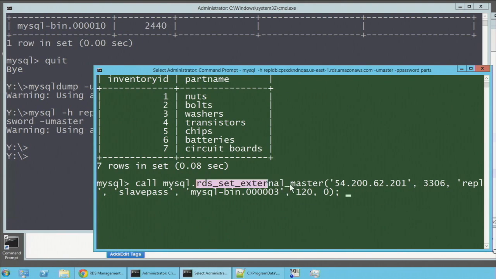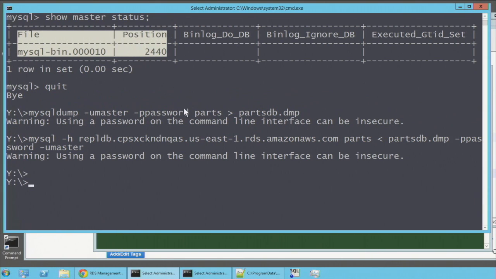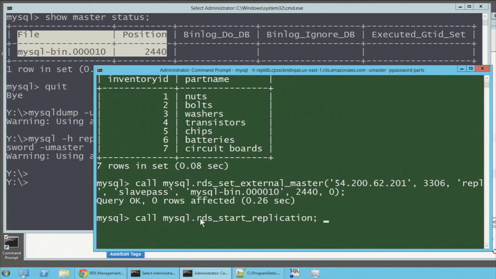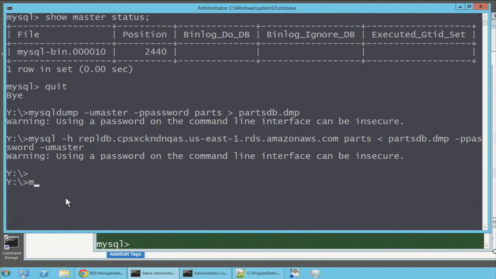So now what I have to do is set my RDS database and allow that RDS database to find the master. Remember that IP address that I set for the source. I also have the bin log information. Notice that originally when I took the backup, I have to set that position correctly. So I'm going to go ahead and make that change. Once you actually set this master, I can start the replication process. This will allow me to synchronize all the changes that are happening in the master, and it will automatically replicate into RDS.